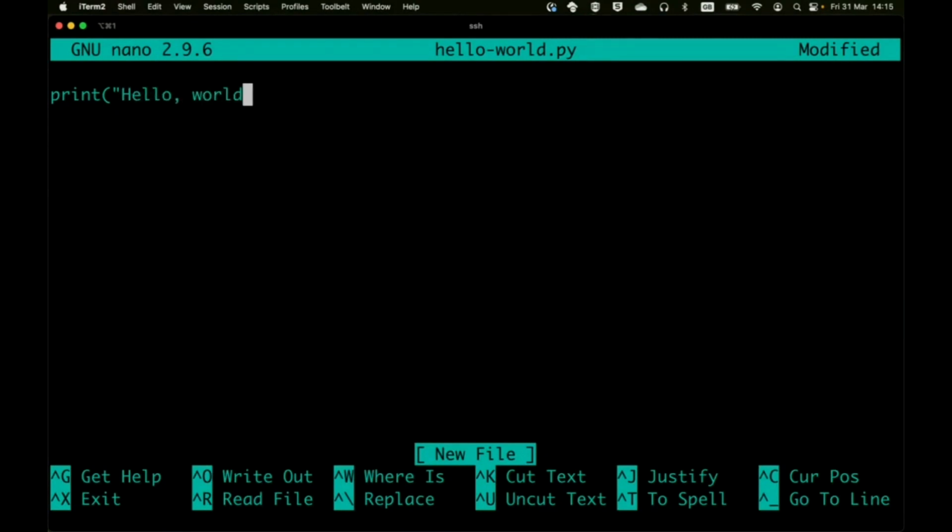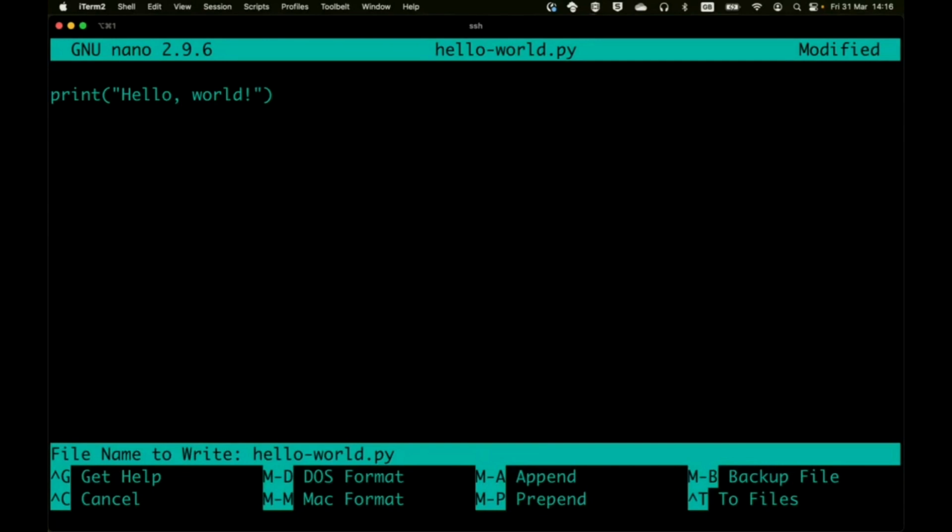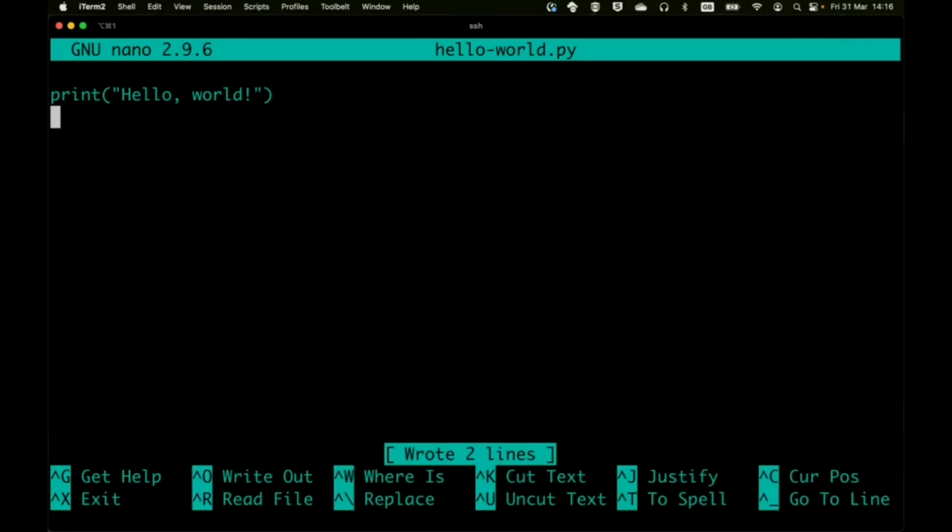So if I write a single line piece of code, this is just going to do print hello world. So this Python script does nothing but print hello world. And I'll save that. You can see at the bottom, this circumflex means press Control. So Control and O writes out. I press that, and then it tells me to enter the name to write to, because I created it as helloworld.py. That will show up by default, and I can press enter to save that, and then I'll press Control and X to exit.